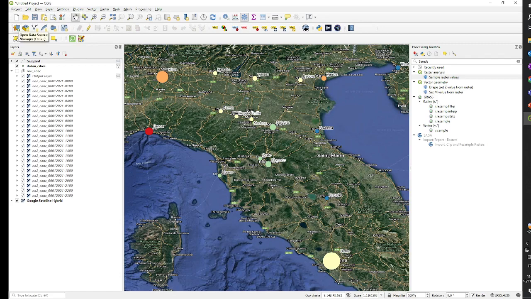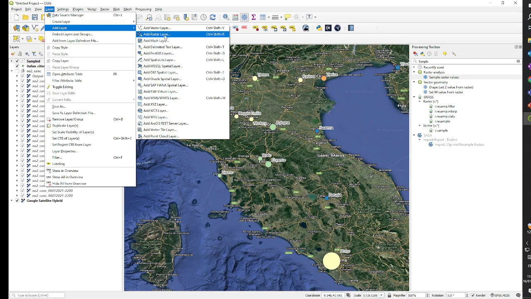So our satellite image is a tile of 100-meter resolution, and it's in TIFF format. To add it, we can go to Layer and Add Raster Layer.